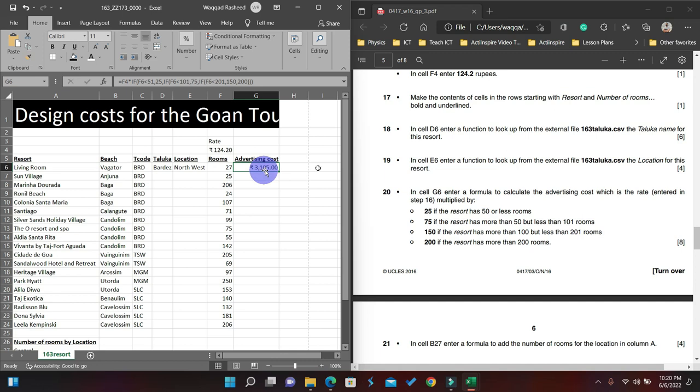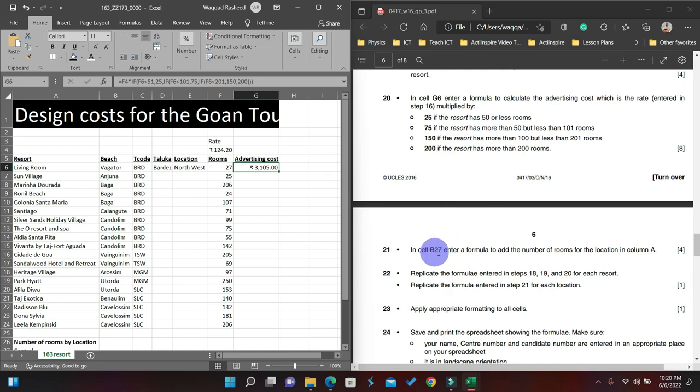Now, if I just replicate it downward, you will see this formula is not working properly. If I double click, you will see that this rate cell is moving down, as indicated by the blue markup here.